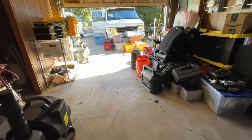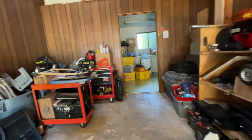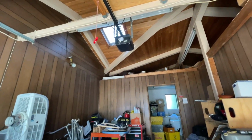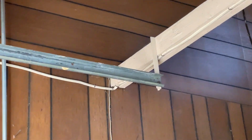All right, we're in the garage, making more progress. We've got this whole area here pretty much emptied out. I kind of like the aesthetic of this garage with all the wood paneling and exposed beams and stuff. Too bad it's all slowly falling down and there's so many electrical issues. I mean, check this out.